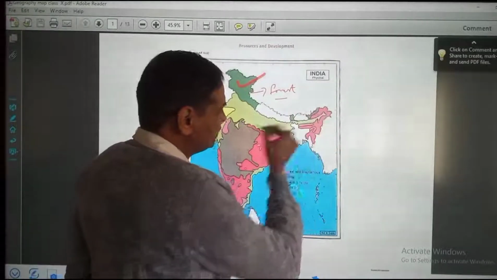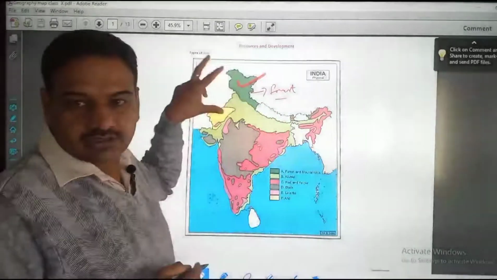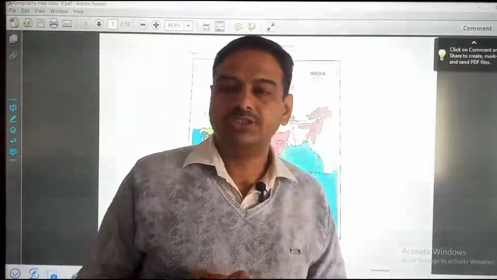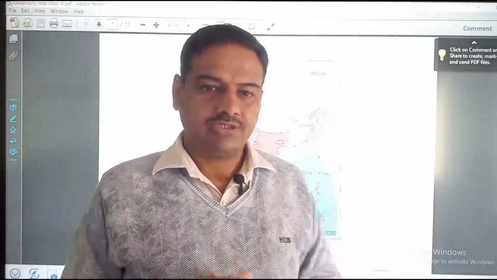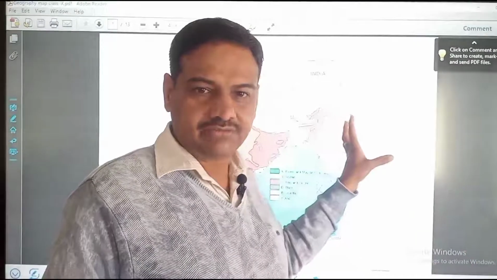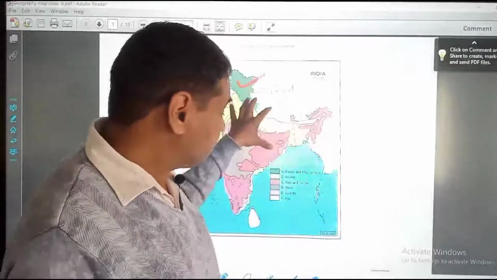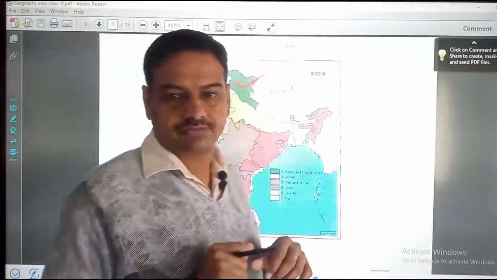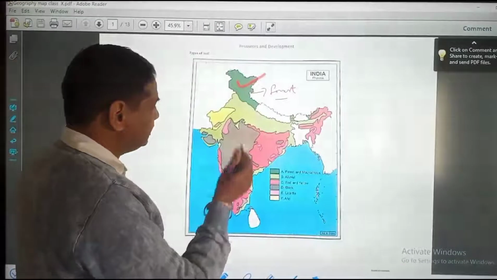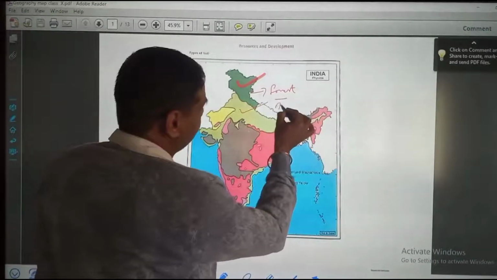So northeastern states, Sikkim and the major part of Jammu and Kashmir have one type of soil, that is the forest soil. This soil is acidic in nature, and this soil is very fertile, especially in the river valleys, which is used for agriculture. Is that clear?